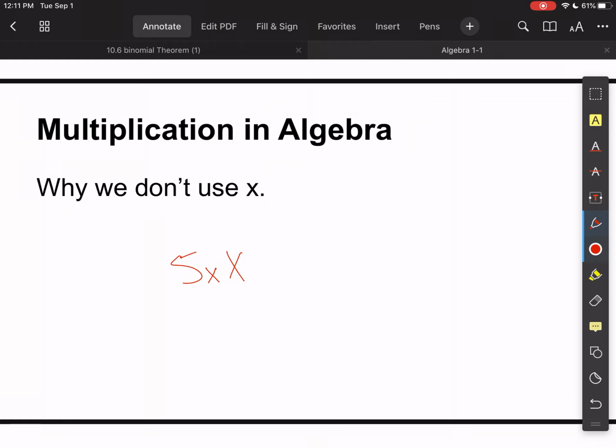So for multiplication in algebra, we will either use parentheses or just use it as the default operation. If I wanted to say 5 times x, I could just say 5x. Anything written together like that, we default to multiplication, unless it's two numbers. If it's 5 times 2, I either have to use the little dot, which I often like to use, or parentheses, or the times sign. That's between two numbers, but whenever we throw variables in, we don't want to use x.